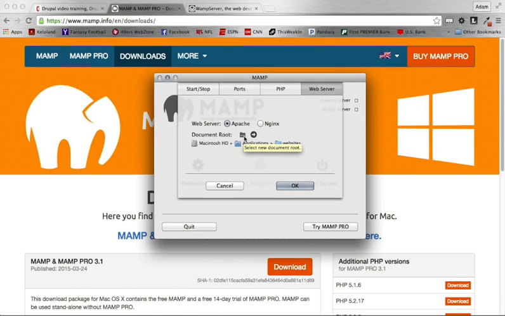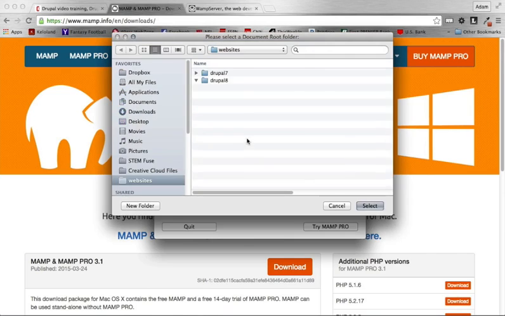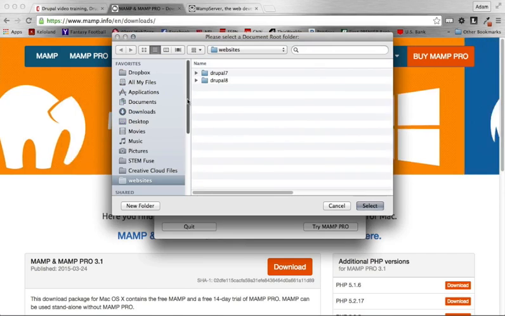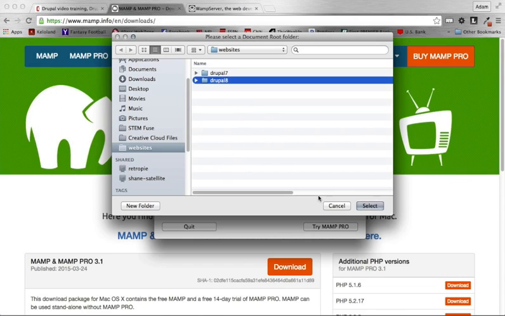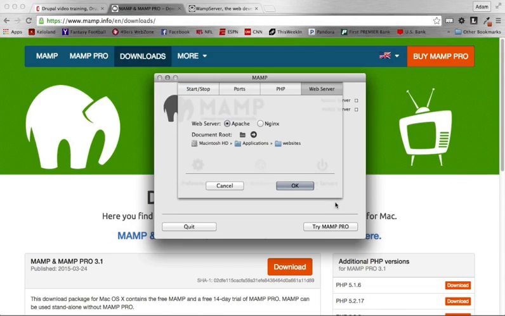We're going to experience this more in the next video when we look at getting Drupal installed. But for now, you can see here that I store all of my website files underneath a website folder on my doc root. So right here under my websites, here are my two different websites I have for Drupal 7 and Drupal 8. And I could obviously add more in here as well. Here's where I house all of those websites. So I'm going to keep it there.